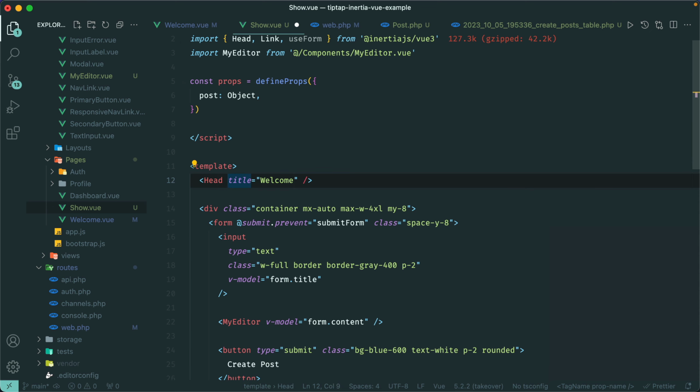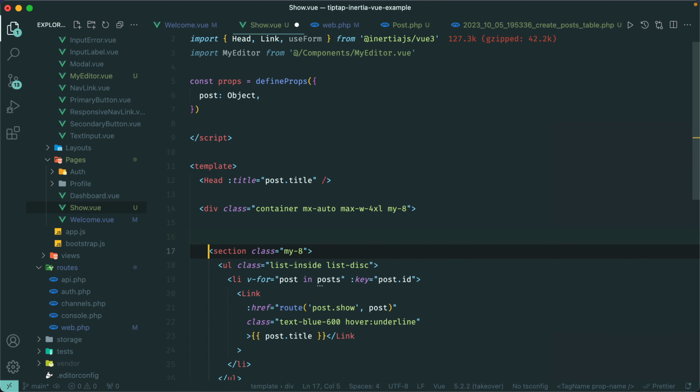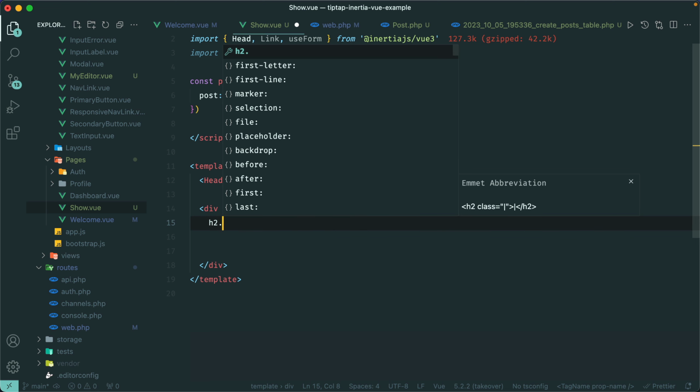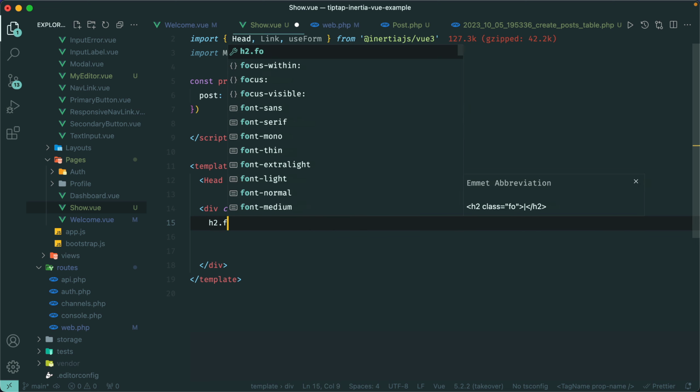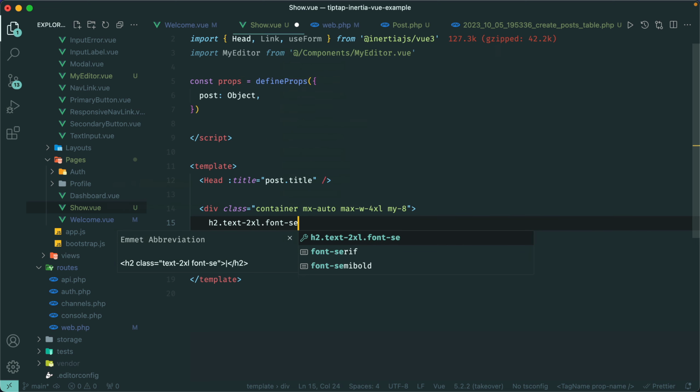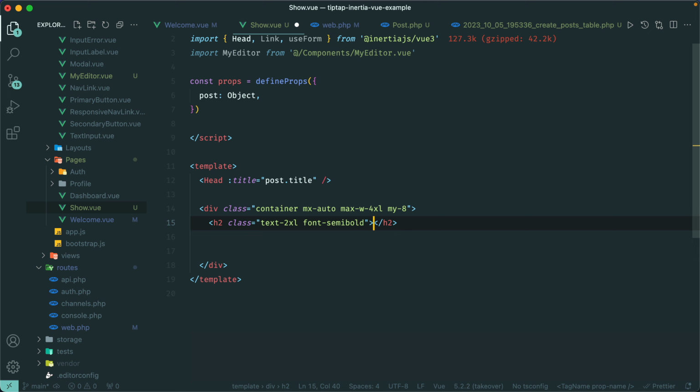Doesn't really matter, but we'll do it anyways. And we can keep this container. Don't need this form. Don't need this. How about we make it an h2. Text 2xl. Font semi-bold. Should be fine. This should be post.title.